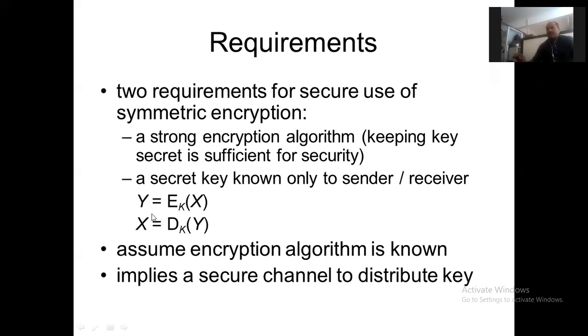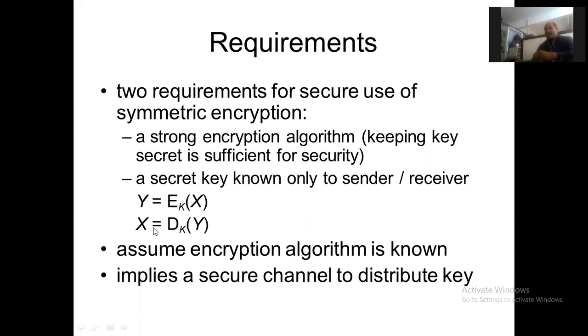So why am I telling you this? The receiver does the exact reverse process of the encryption, and that process is called the decryption here. See, what is the D here? The D is called the decryption. So the decryption of y, where y is the ciphertext, along with the key K. This K and the earlier K are the same here. And the receiver will get the plain text as X here.